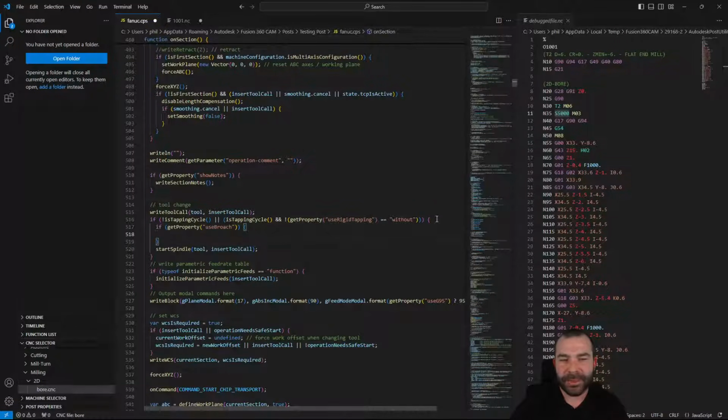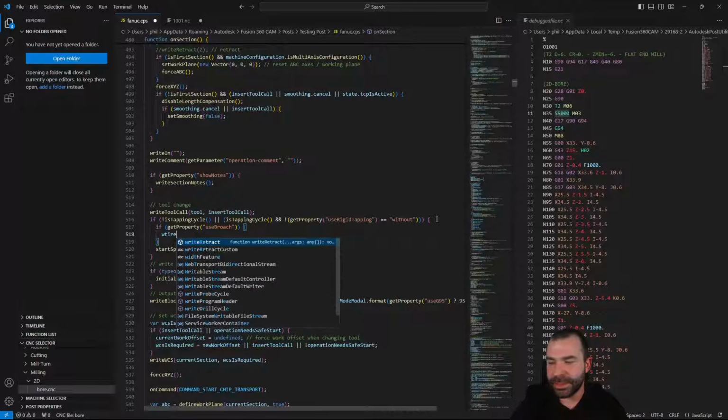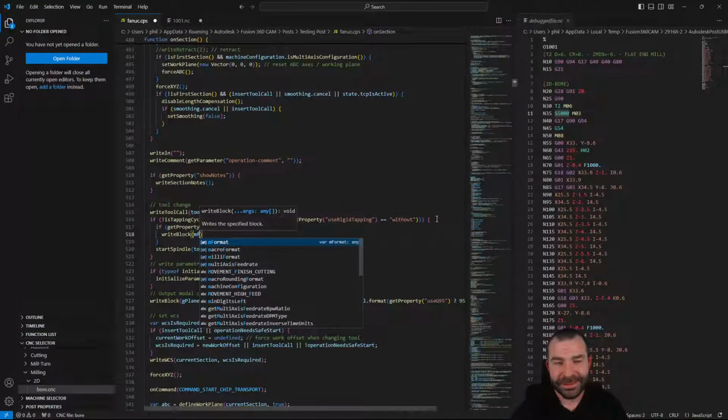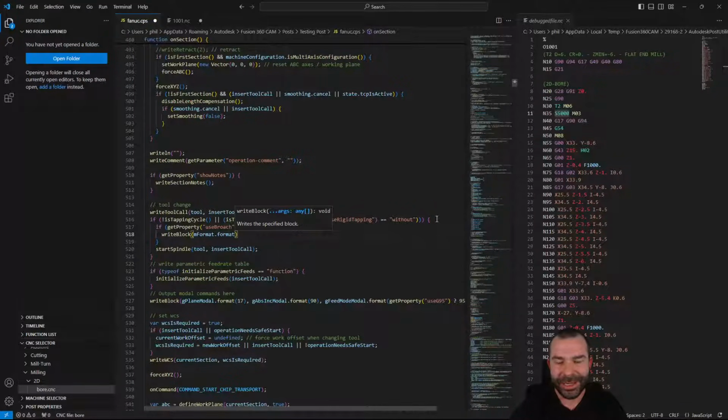So with that, we now need to tell it what to do. We're going to say writeBlock. And with that writeBlock, we're going to do this semi-right. So we're actually going to say mFormat.format. Now you could go in and do it the generic way as you saw me do before, but let's make this as usable as possible. Comma. Now we're going to add in whatever your orientation callout is. I'm just going to use B.